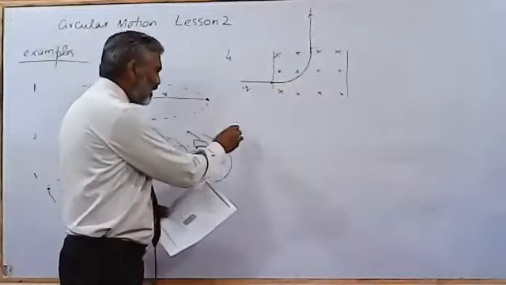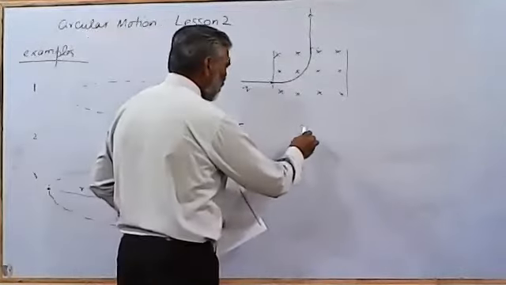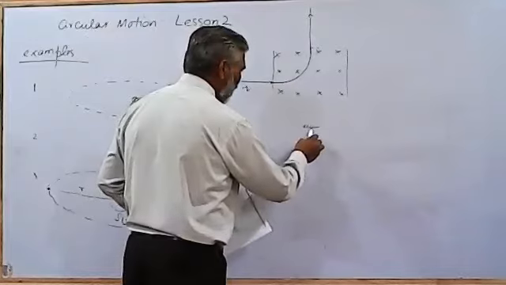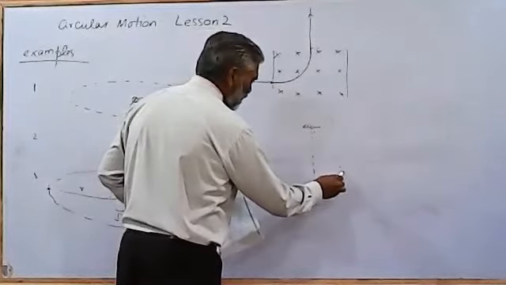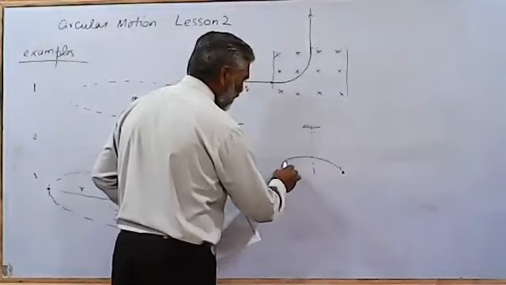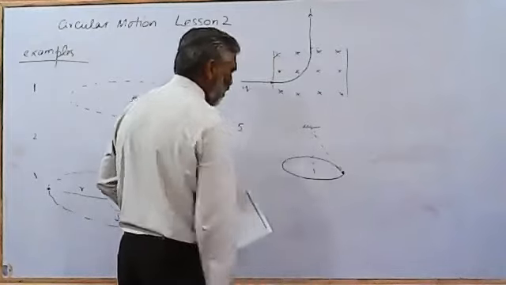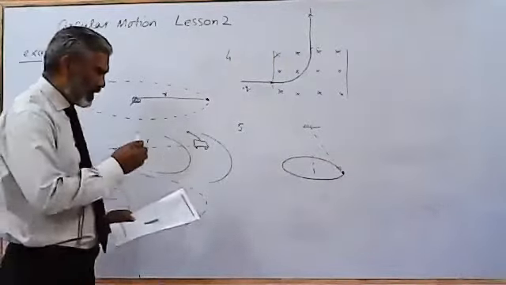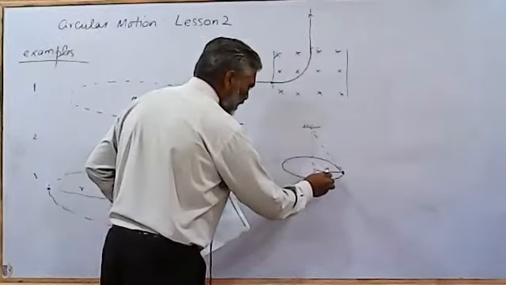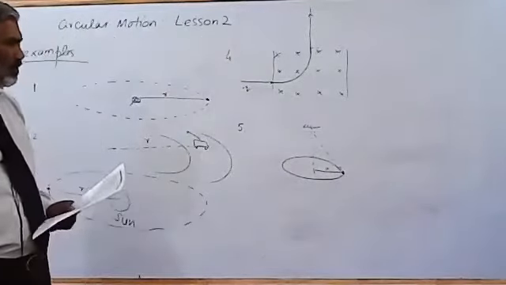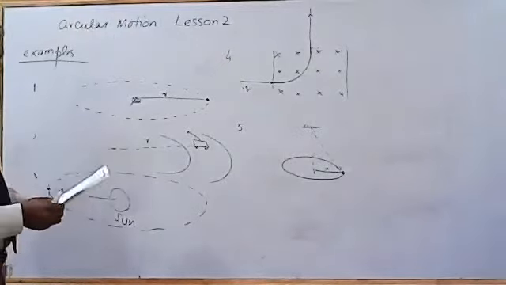Another example that we discussed last time was that of a pendulum. If I suspend a pendulum in this manner initially, then I displace it from here and push it away, it will start moving in this manner. So this is again a circular motion in the horizontal plane, and this is the radius, which is basically the displacement of the pendulum from its mean position. So it moves on in this manner, executing a simple harmonic motion.